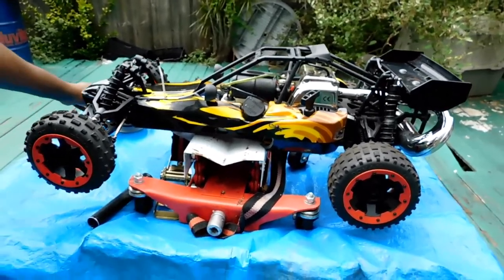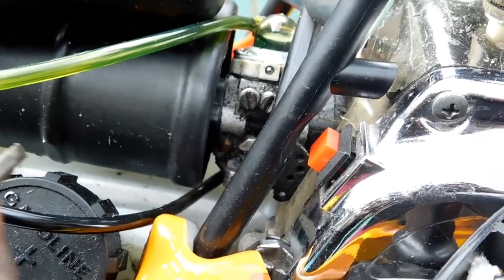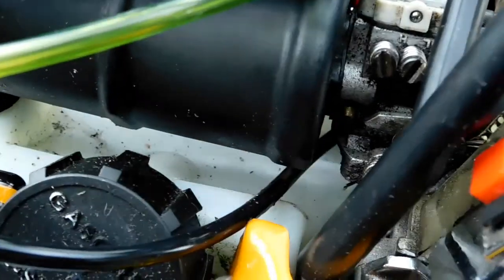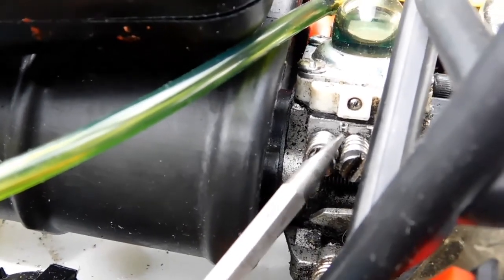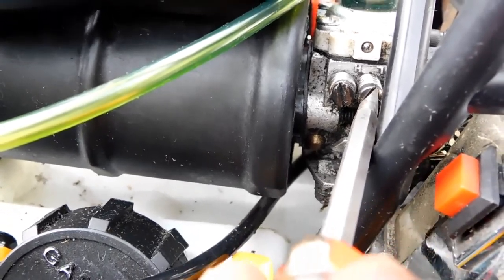What we're gonna do is go ahead and finish installing the box here. Okay, this side here, if you look closely, I'm gonna take a little tissue and see if we can wipe it off. The direction where your needles are located, you can see the H now, and let's see if we can see the L. All right. If you look closely, you can see the H here, which stands for high side, and L here, which stands for low side.